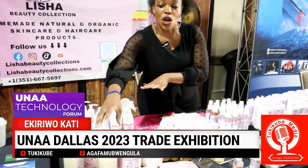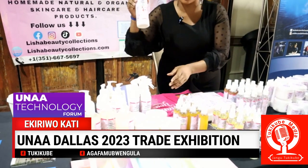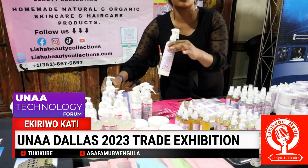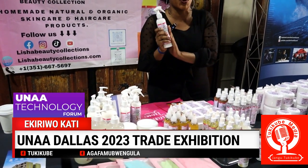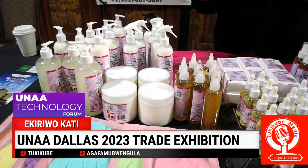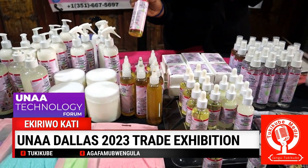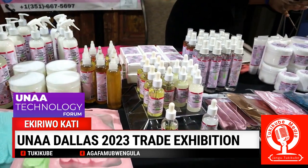Right now on this side, we have haircare products. We have our shampoos, and then we have our conditioners, then this is our moisturizer, and then this is our hair mist. Those of you who have that hard textured hair, this can help you soften your hair. Everything is natural. Mainly our products are aloe vera based, so everything is really natural. This is our hair growth oil — for those of you who have hair that breaks easily, you have a natural hair growth oil to grow your hair.